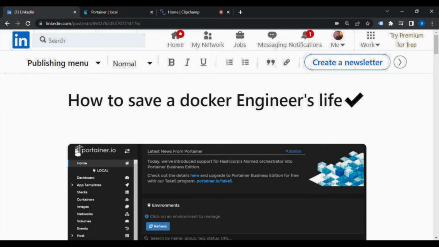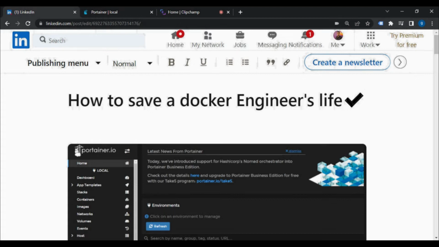So, what does Portainer do? Portainer is a software that I came across a few weeks ago while I was trying to figure out how I can manage my Docker containers, because we have quite a lot of stuff and it was getting overwhelming to always be on the terminal checking the logs, checking if they are all running, checking if they are all healthy. It was quite hectic. So the day I came across Portainer, it was just a life-saving hack.